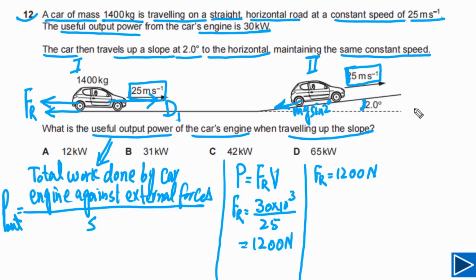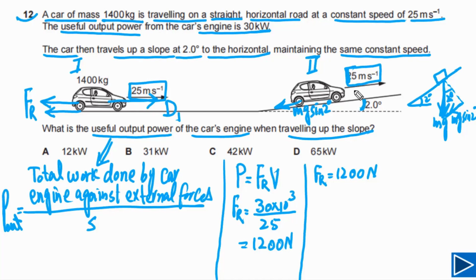We can also understand this one by drawing this inclined plane. So this one is our car and gravity on this car is acting down. So this one is the gravity. If this angle is 2 degrees, this angle also will be 2 degrees. So this component of gravity, or weight of the car, this is 2 degrees. If this is mg, then this one is mg sine of the given angle, means 2 degrees. And this is opposing the motion of the car. So mg sine of 2 degrees.